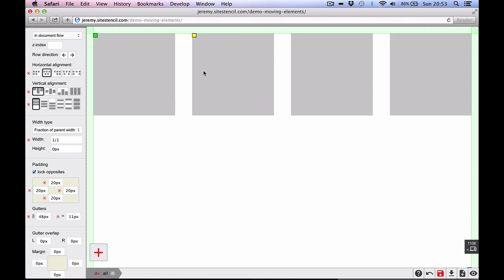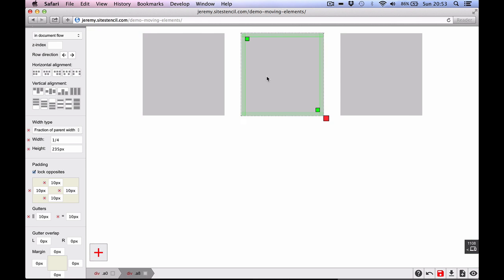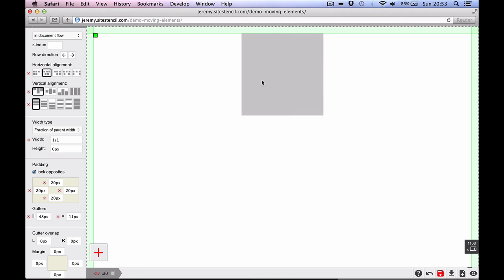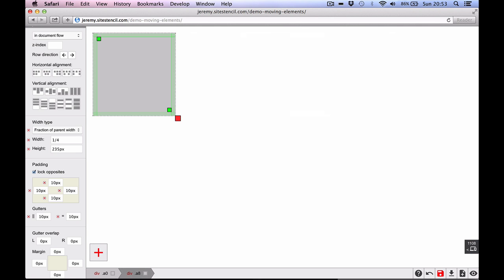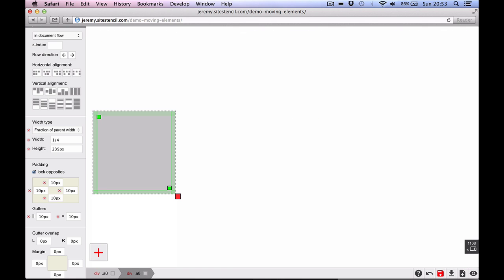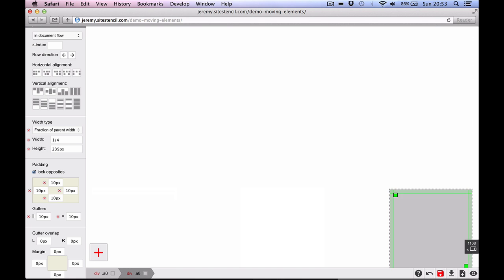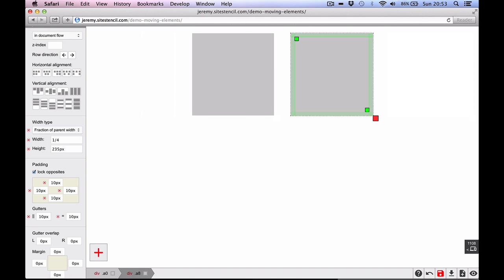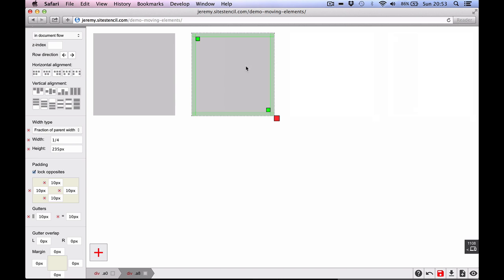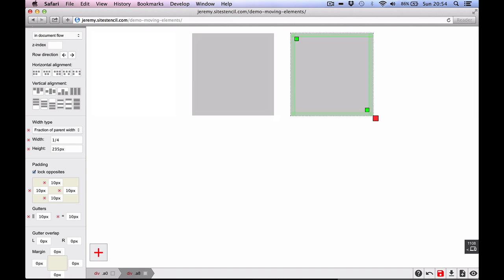Alright, so let's go back to what I originally wanted to show you, which was how to position these things. So you can use the cursor keys. So we can move these things around the page using the cursor keys. Fantastic. Very easy. However, if we take 2 of them and we move them around, then even though I am selecting this one, when I use the cursor keys, they both move.